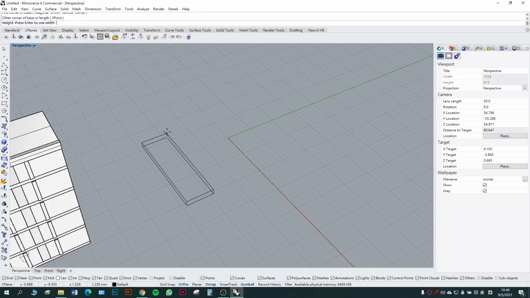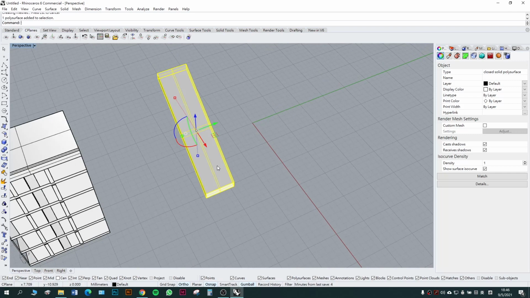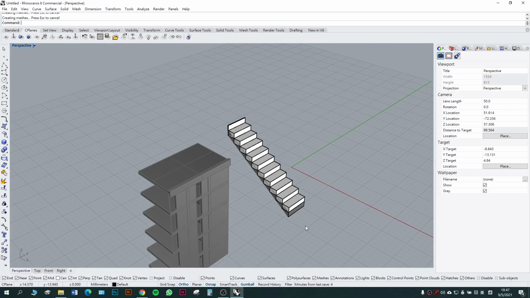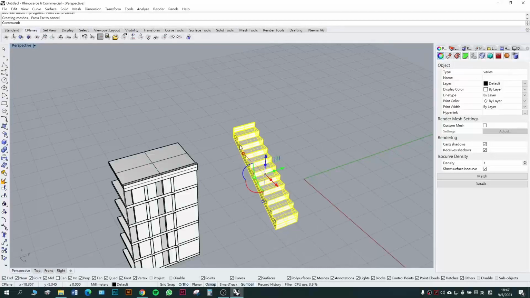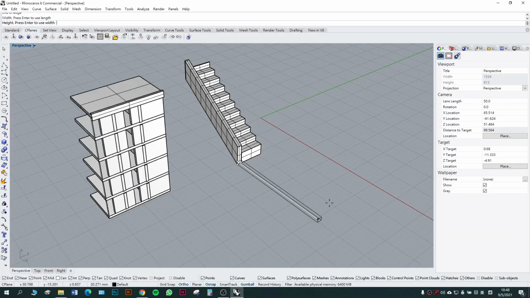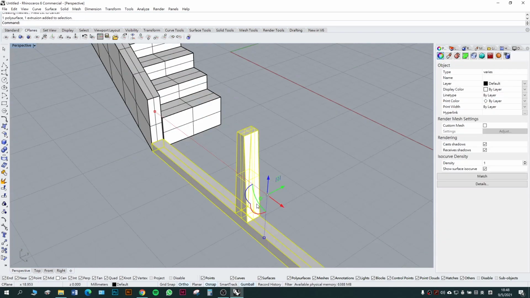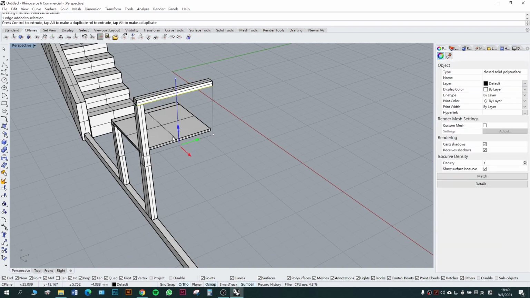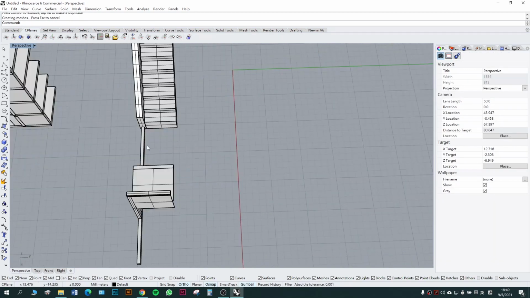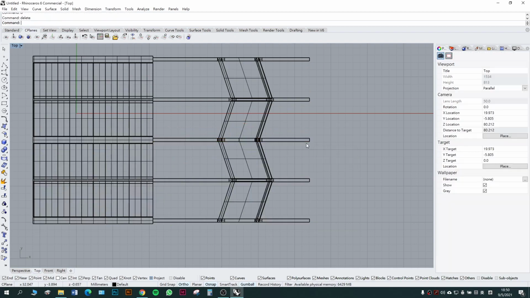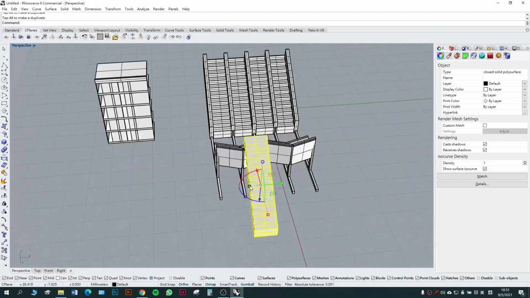Moving on to the second module, we're going to draw a basic box first. Move one of the faces upward so that we get this tilted box. Contour the box to form the stair. Extrude one of the edges to form the railing. Copy the railing over to form the stair. Extrude the edges out to form the structure here and mirror it. Shear it a little bit so that it forms this V shape. Go to plan view and mirror the whole thing. Duplicate it one more time, and there you have it, the second module.